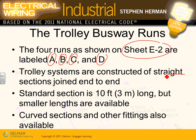They're typically straight sections joined end to end. You can see them right here. They're straight sections, guys, joined end to end right here, with a trolley plug-in into them. Typically 10-foot sections. You can also have smaller lengths if available, but it's exactly like the plug-in 10-foot sections.